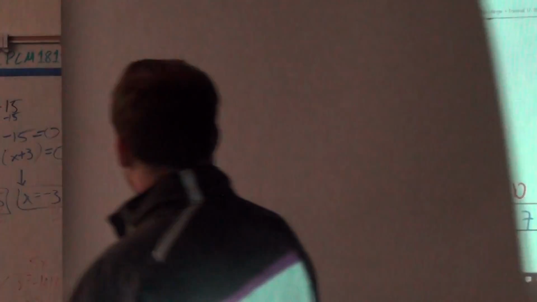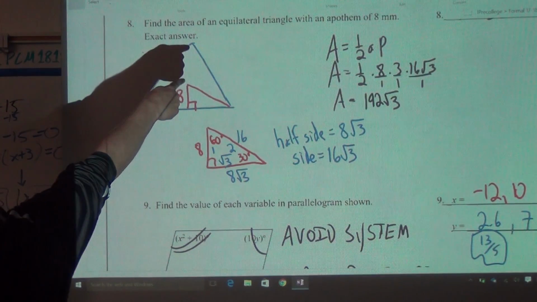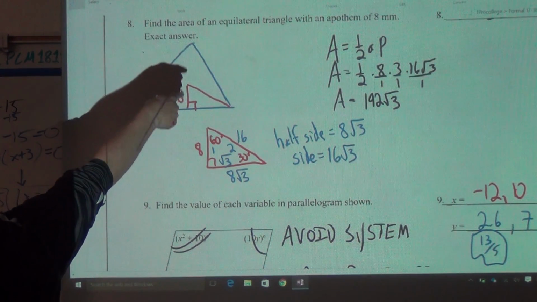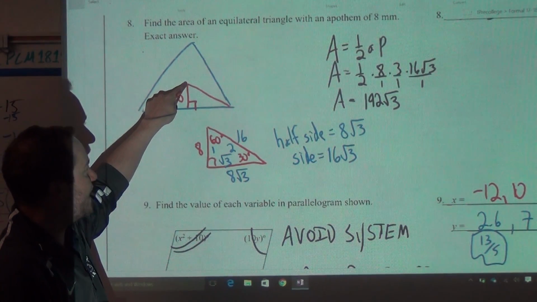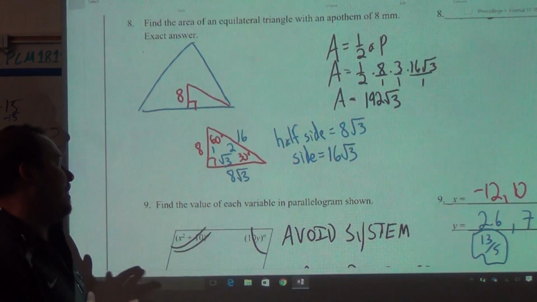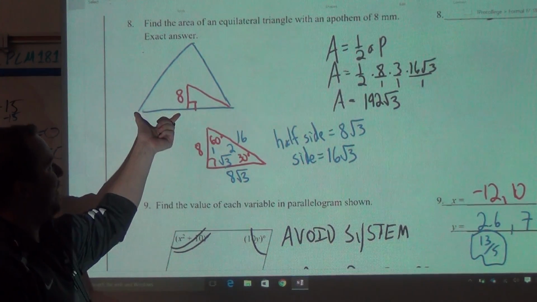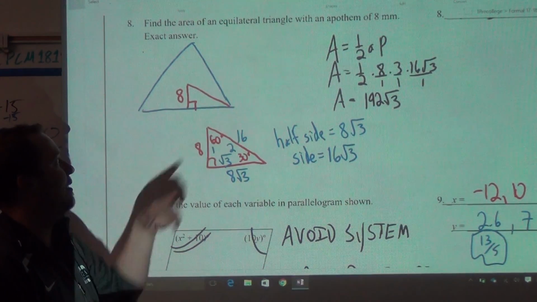Find the area of the equilateral triangle. Now, a lot of people draw me the apothem triangle starting from the top. This would be an altitude. It's not quite an apothem. The apothem goes from the center to the side at a perpendicular. It's a perpendicular bisector of each side, of this side, excuse me.